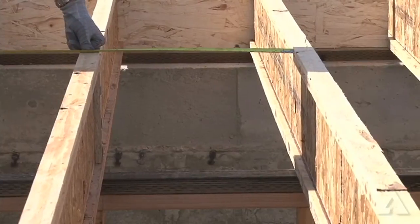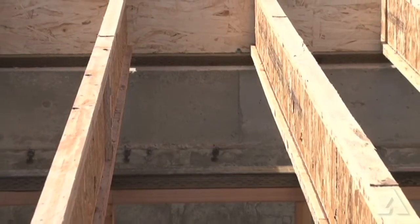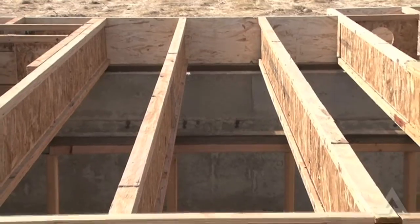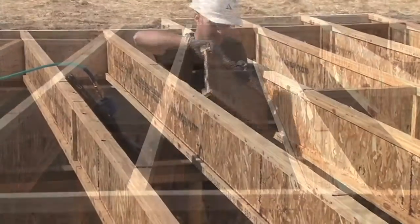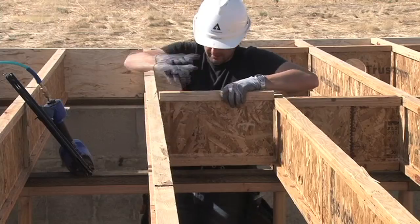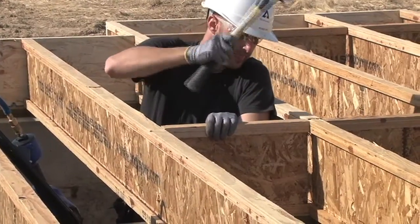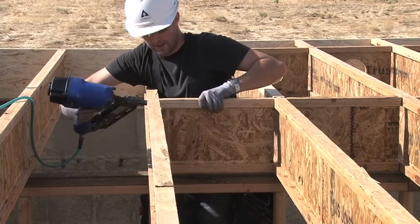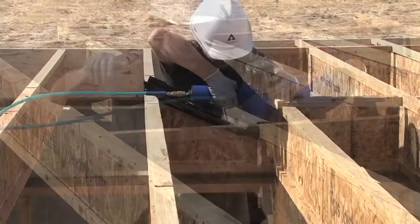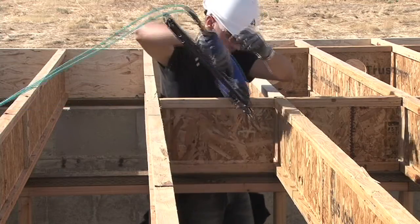Let's take a look. First, cut the blocking panels to fit in the spacing between the floor joists. Blocking panels must be the same depth as the floor joists and can be either TGI joists or rim board material. Be sure that you don't use dimensional lumber for blocking panels because it can shrink and then it would not carry the loads as intended. You will want to toenail through the top flange of the TGI joists into the top flange of the blocking panel. Then simply toenail the blocking panel to the plate with two 10D nails.